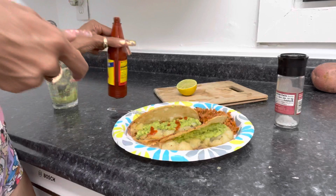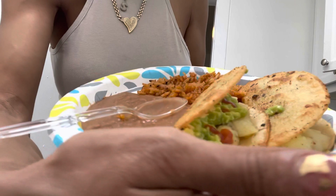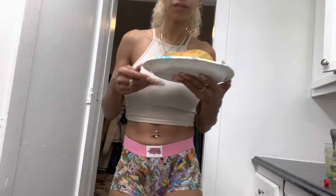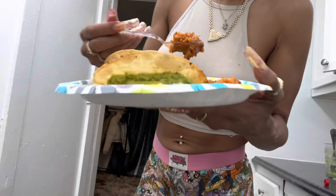All right, y'all. So, we're going to get this to the test. This is the ending result. That's with the avocado sauce. That's the rice and beans. Fresh. This is the Get Fit, Get Thick meal. All right, so I'm going to do my first bite of the rice and beans. I like to mix my rice and beans together. That looks like some real Mexican rice and beans. Mm-hmm. Y'all know I wasn't stingy with the flavor. Fire.